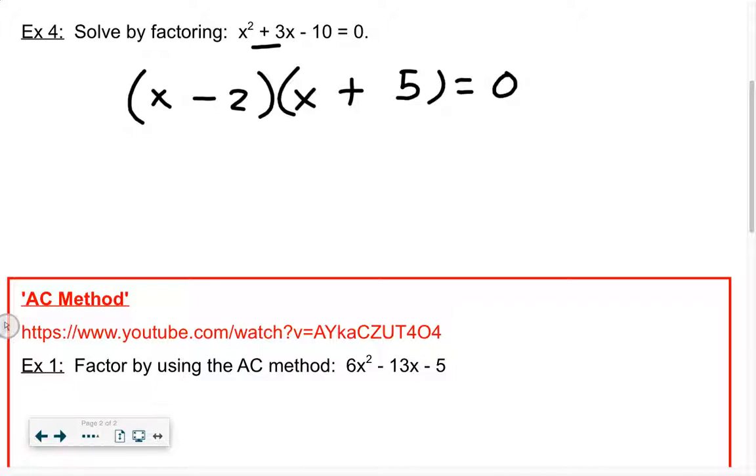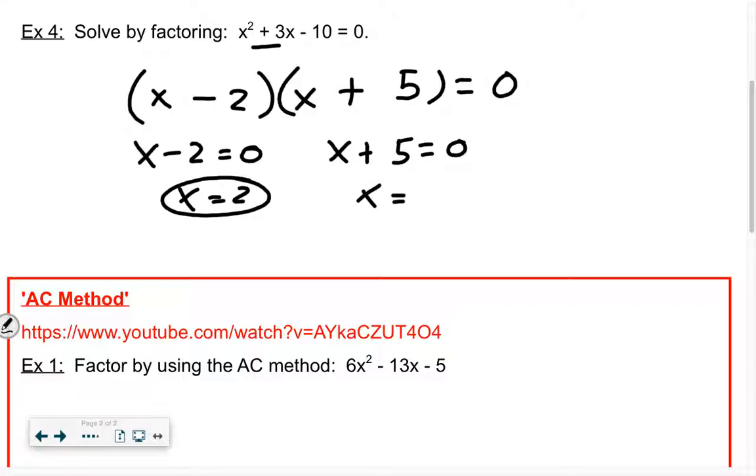And now we go to this idea. If really what we're taking is 2 items, A and B, and we're multiplying them together, and it's telling us that we need to get 0. So what does that tell us about A and B? Well, either A has to be 0 or B has to be 0, right? Okay, so that's why we always took these. X minus 2, set it equal to 0, and this x plus 5, and set it equal to 0. And then we would solve for our x. A lot of you knew right away it's 2 and negative 5. Any questions on that?